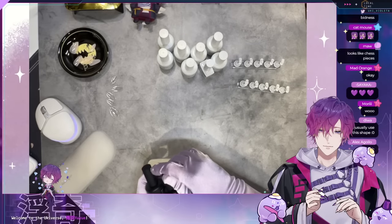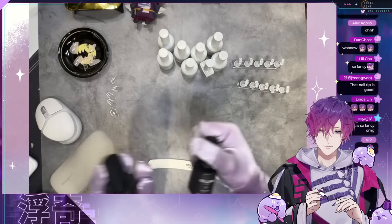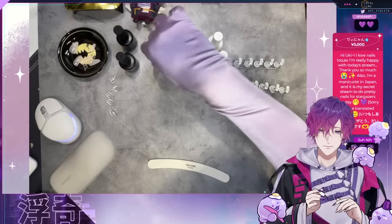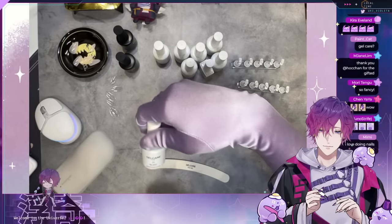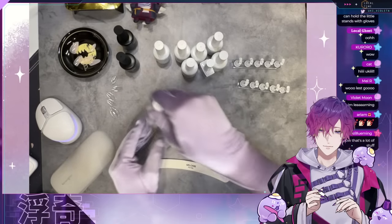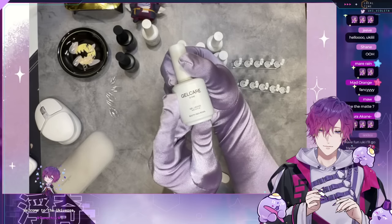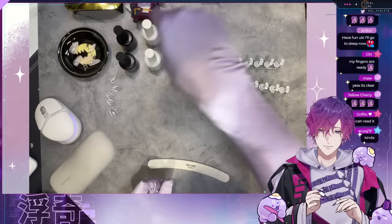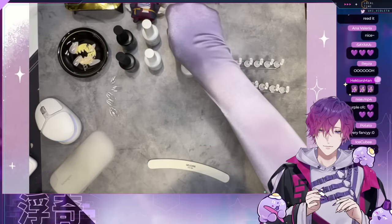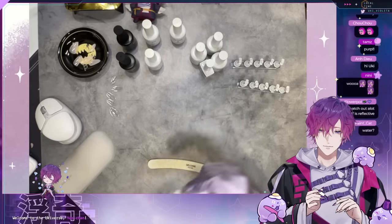Most of everything I'm using is from Gel Care. So we have a base coat and a top coat, standard stuff. And then we have a bunch of polishes here. I don't even know if you guys can read it. Desaturated purple. South Sea Pearl. This is what I put on top of the nails that I did the other week. Lavender Water. I think I used this as well. I think what I did was Lavender Water, 3 coats of it, or 4. And then I did South Sea Pearl on top.